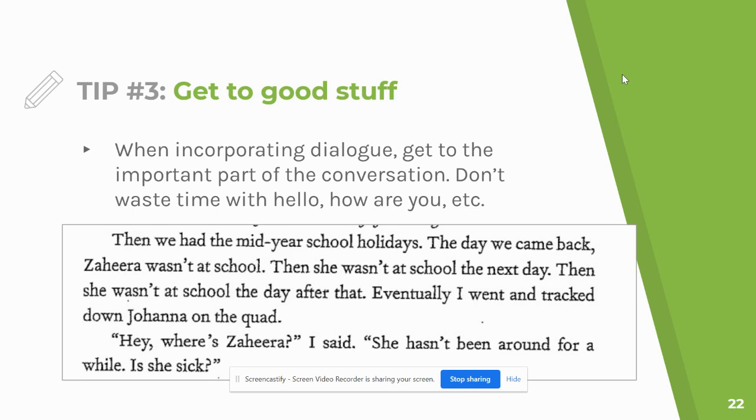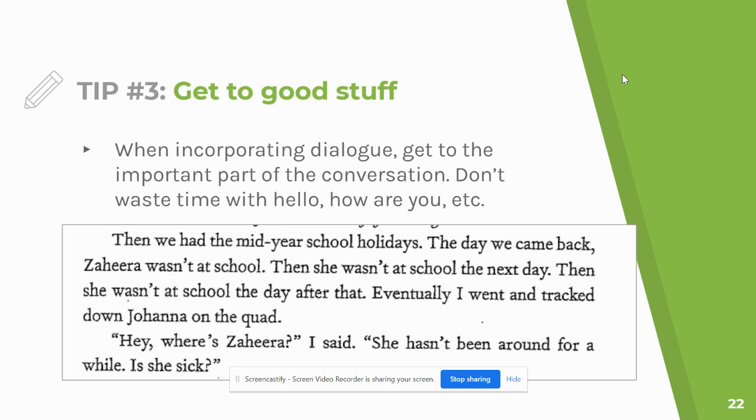Look, if we're confused as the reader, and that's why we do peer review, if I were reading Kayla's paper and I was confused, I'd say, I like how you started here, but maybe just give me a little more information here. We can do that. But it's better to kind of start in the middle instead of having a bunch of stuff the reader doesn't need. So let me show you, this is an excerpt from The Crush by Trevor Noah from Born a Crime. And notice how he gets right to what's most important.